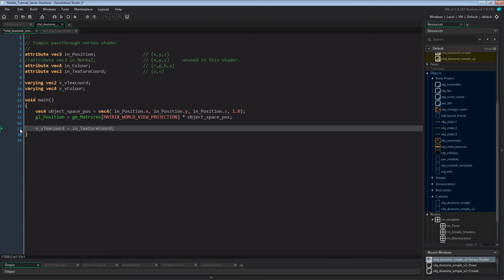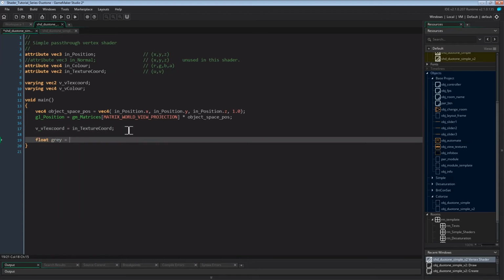Now we need to figure out how and by how much to increase the luminance. The how first. Since vvcolor can be any color we set in drawSpriteText, we can't just multiply by a constant. This means we need to somehow factor in the luminance of the vertex color. And we did that many times in the fragment shader already. This time we just do it with in color instead of the texture color. So float gray is dot of in color.rgb and the NTSC vec3 0.299, 0.587 and 0.114.